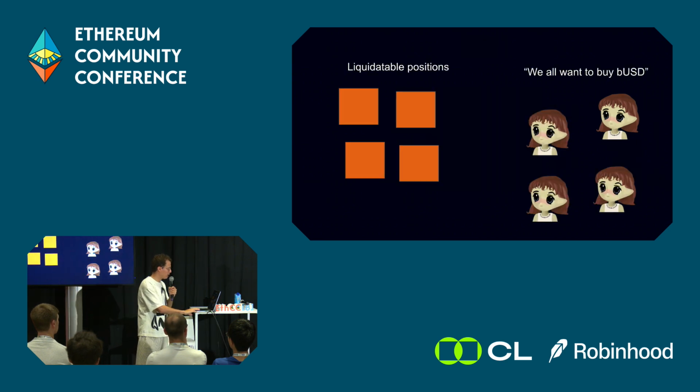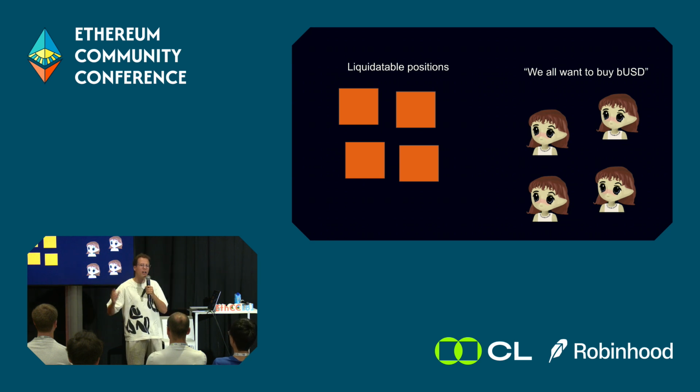What happens if we have a big protocol with lots of CDPs, and then all of a sudden the Bitcoin price plunges? We're going to have lots and lots of liquidations happening at the same time, right? So everyone is going to be buying BitUSD in order to reimburse the debt. But if everyone is buying BitUSD at the same time, what's going to happen to the price of BitUSD? It's going to go up, right? But the whole point of a stablecoin is to be stable. We don't want the price to go up. We want it to be stable, right?